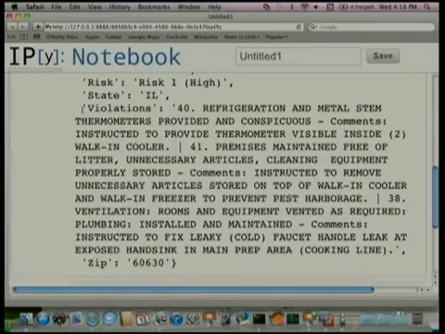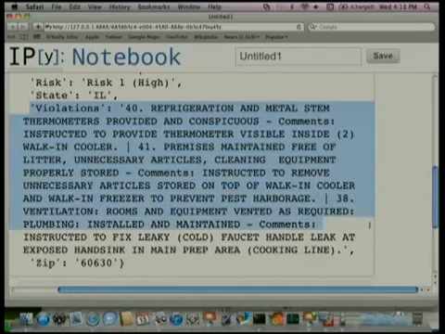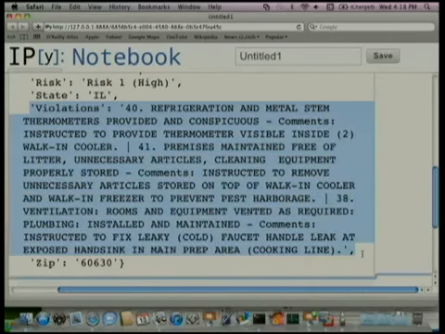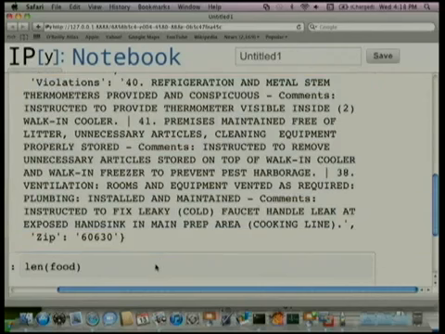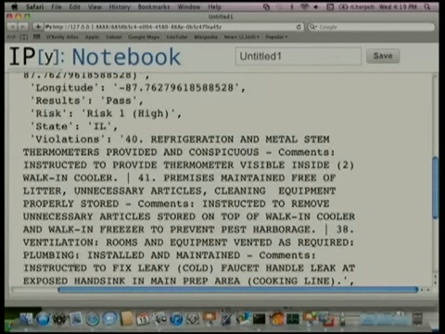If you look at the violations, that's kind of interesting. It's a big text block in there talking about what in the world happened in their failed inspection. If you want a challenge, you might try parsing that as text. What you could do is, let's see, what did I print out there?